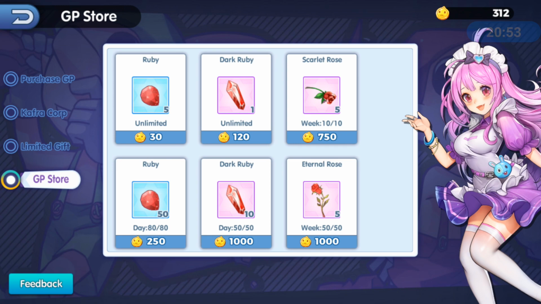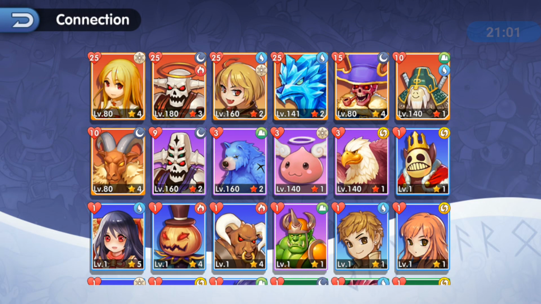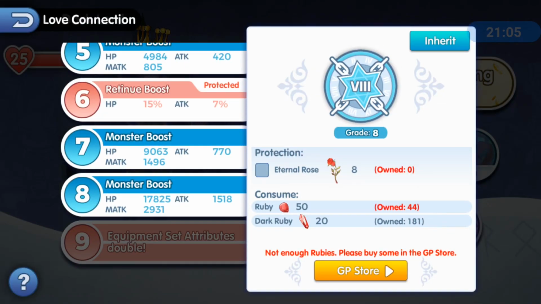So that means you're saving 400 gold pourings when you get 2 of those. So that's pretty cool. And that's for the Connect system. Dark Lord, let's say, Love Connection, and then you see Monster Boost. To bring it to 9, I need 8, which I did.